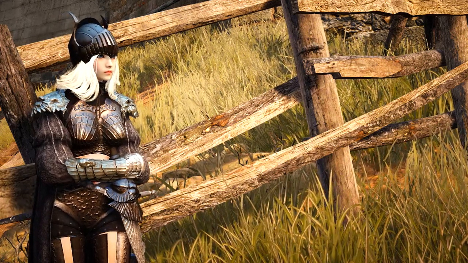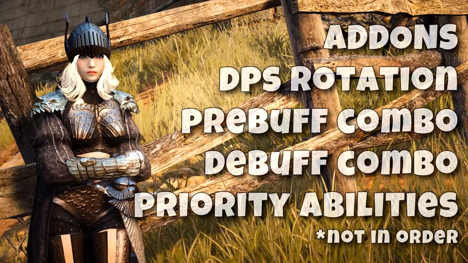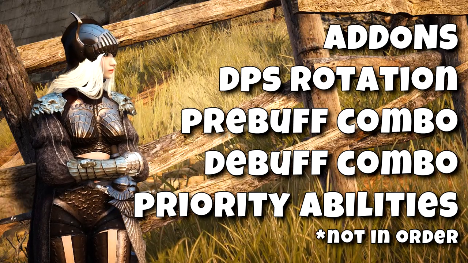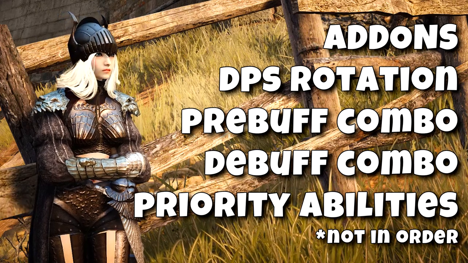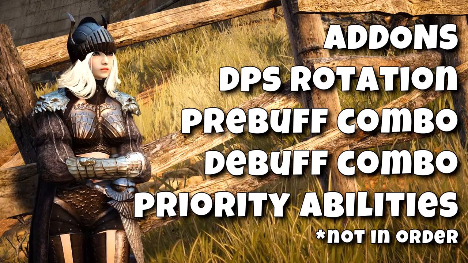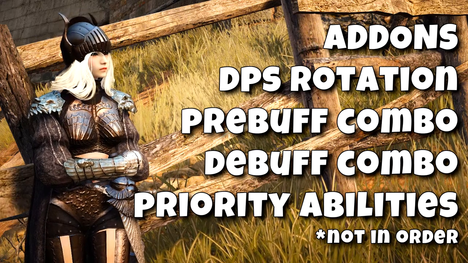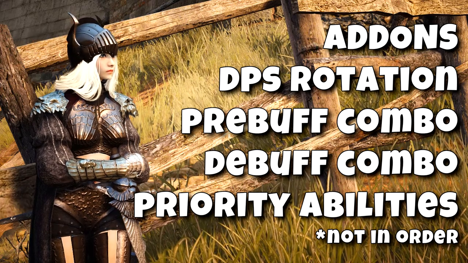Now, what we're going to do, guys, in order, is go over our add-ons first. I actually believe I should go over the add-ons first because there's some important stuff in there, and it'll make more sense why we took them when we get into the ability portion. Then we're going to head over to some training dummies. I'm going to show you what your DPS rotation is, your pre-buff combo, and your debuff combo, so you can get the maximum grind speed out. I'm going to show you which abilities are priority and which ones you can kind of avoid.